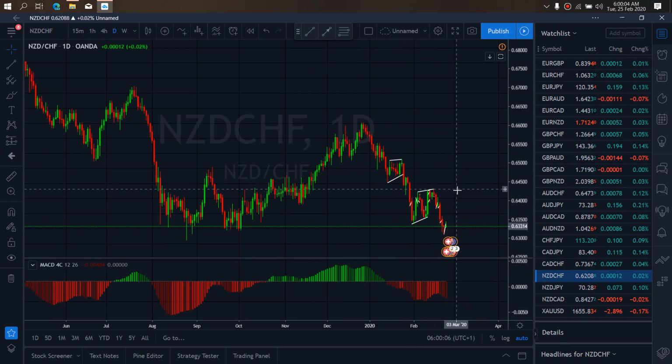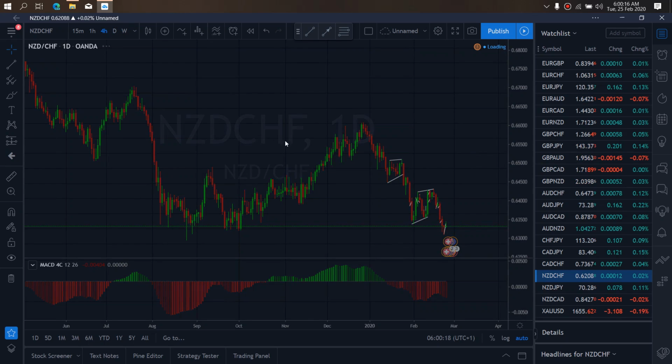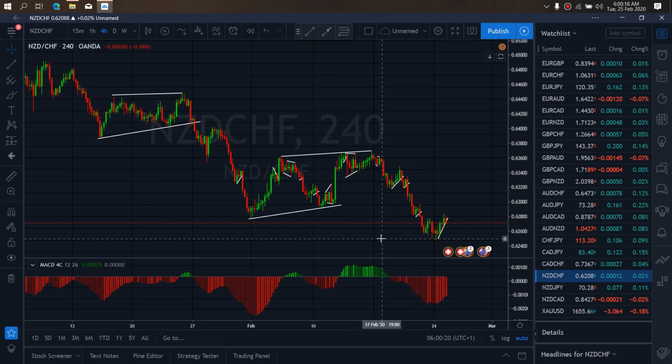And Swiss for today. New Zealand Swiss, we expect that it's coming to tag this daily low. But first, it has to give us sideways correction here for one more stack downside before it will reverse to the upside. So if we zoom to the 4-hour time frame on New Zealand Swiss, you see that it is in this upside correction. So we want to watch it give correction here, climb back up, give this A wave, drop for B, climb for C, before the drop down will come through.